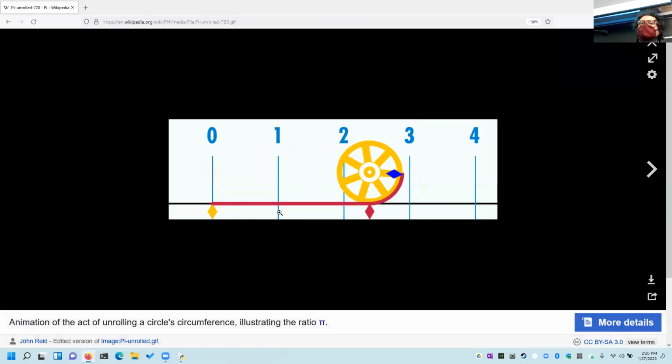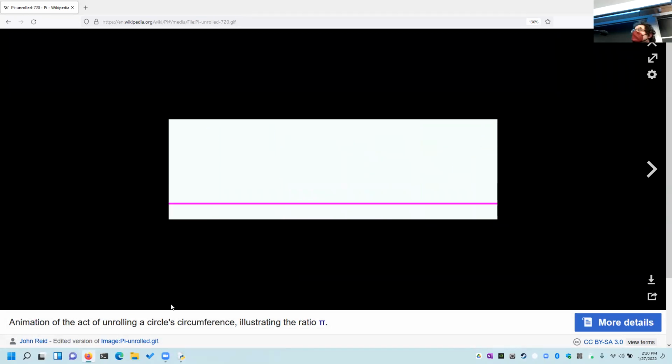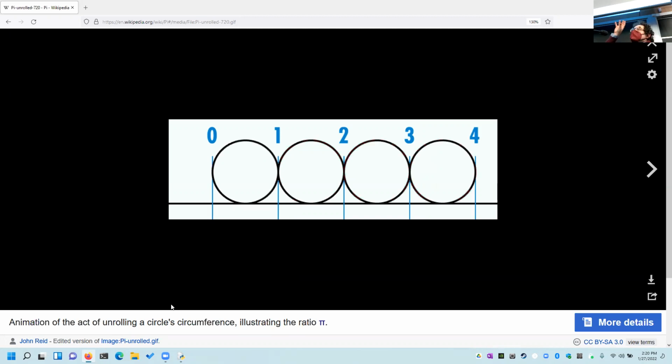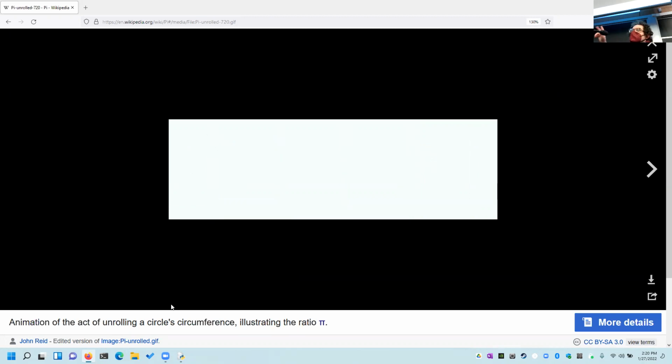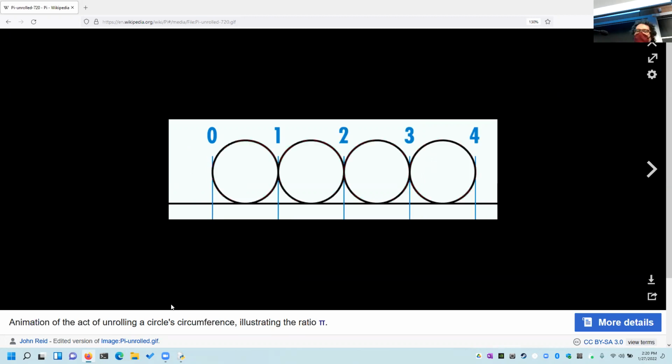So pi is the ratio of the circumference to the diameter, right? Remember, circumference is equal to 2 pi r, or circumference is equal to pi times the diameter, because 2r is the diameter.